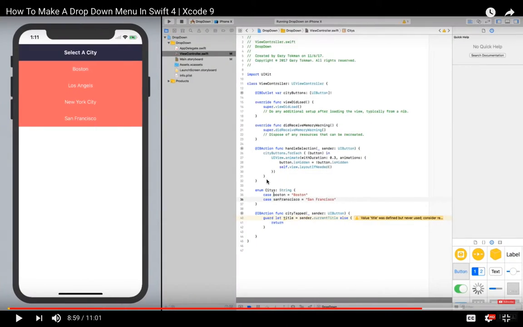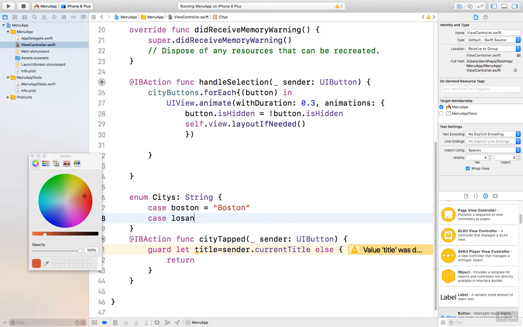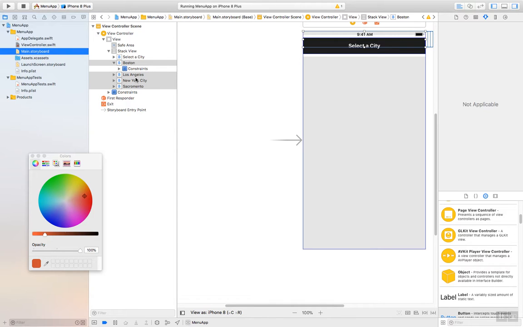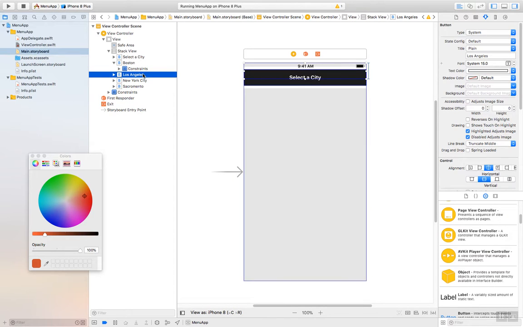Case. I'm assuming no spaces. Yeah. Los Angeles equals. I don't know, what did I spell it? Yeah.